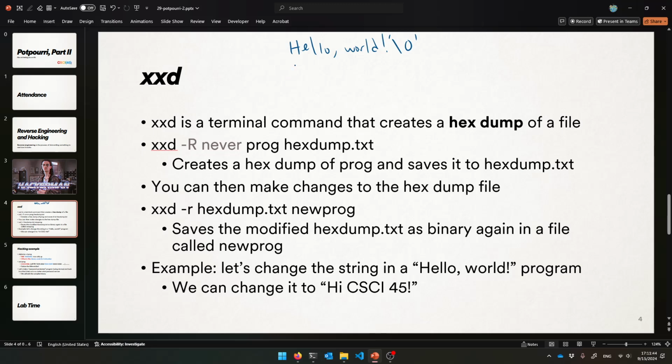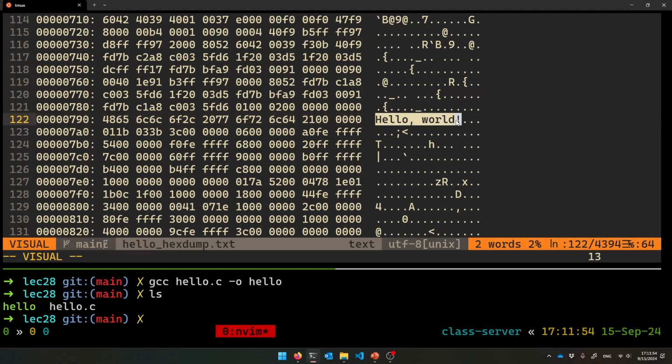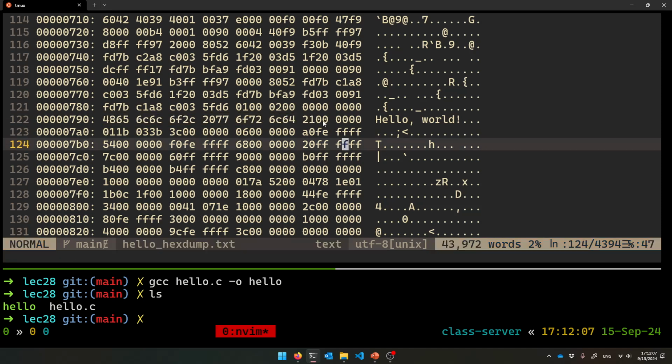So what we can do is change characters. These are bytes being loaded by the program. If this is an H right now, we can make it something other than H. Does that make sense? If I change what's here, that's going to change what's printed, because the program is going to this place in the file, loading the string, and printing from this address. If I change the string, I can change what gets printed. Isn't that cool?